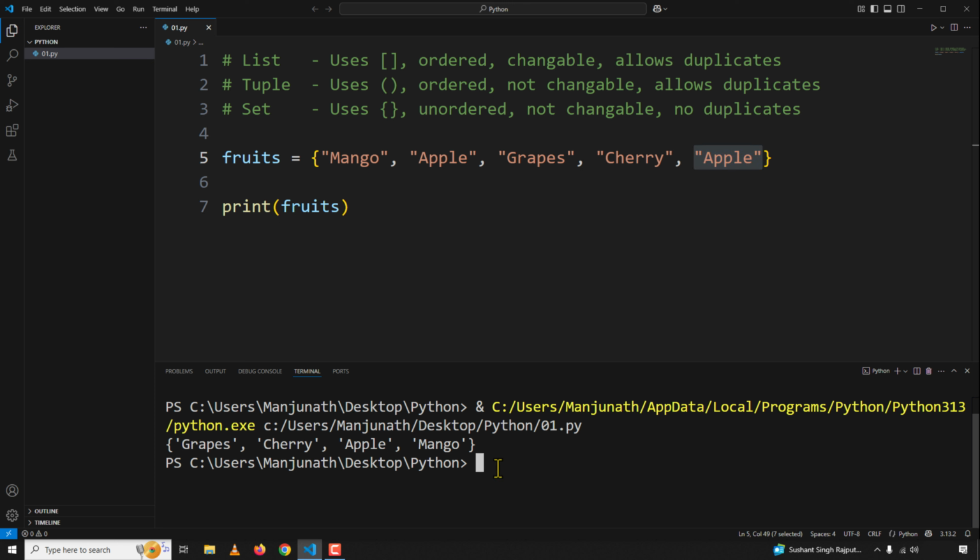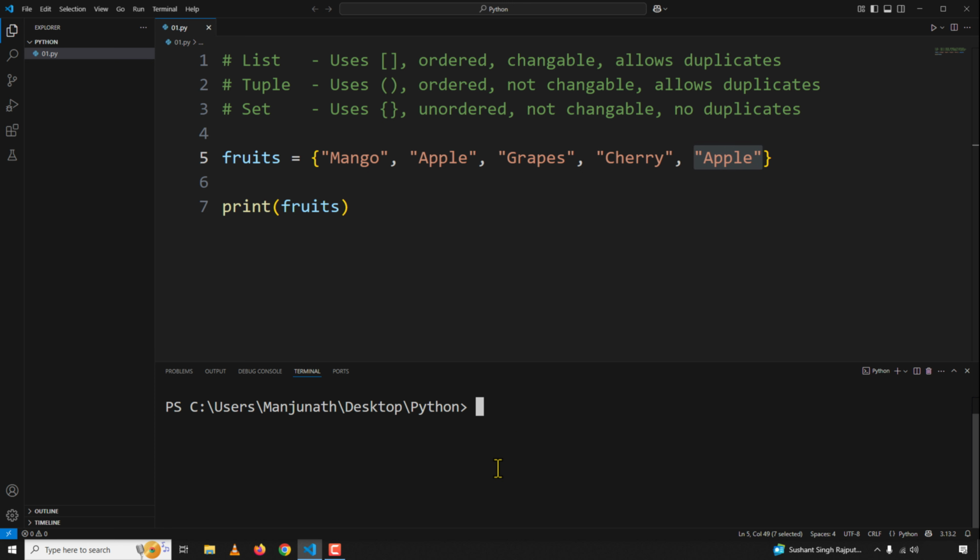Now, let us learn the things that we can do on a set. Using a for loop, we can access each item of a set. Let me show you how. I will say for item in fruits, print item.